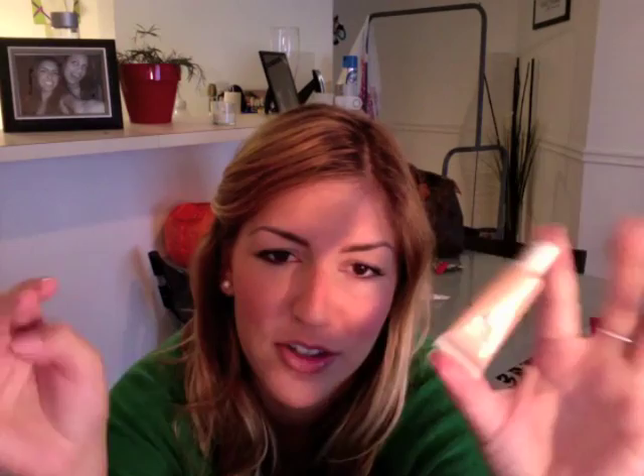Next I want to review the tinted moisturizer. This stuff is awesome on the go — the packaging is tiny, which is good because you can take it on trips and it won't weigh much. It's super creamy, almost thick — it's almost like a foundation, and it's really nice. The good thing is they're a dollar and you can buy them in several shades to get the right one. I just ordered two more because I'm going to be running out.